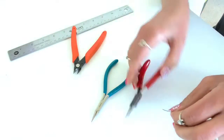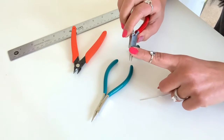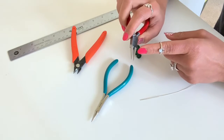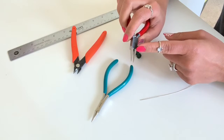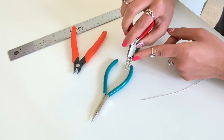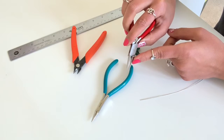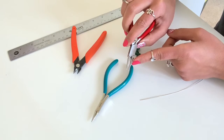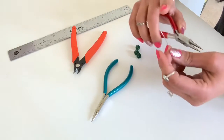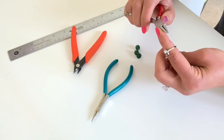Now from there, you're going to use your round nose pliers to make your loop. It really depends on how wide you want to make your loops. If you want them to be really wide, then you want to make your loop towards the bottom part of your pliers. And if you want narrow loops, then you would move up. For this purpose, I'm going to use a point somewhere in between just for my project. And you're going to take your wire, the flush cut, and place it in between your pliers.